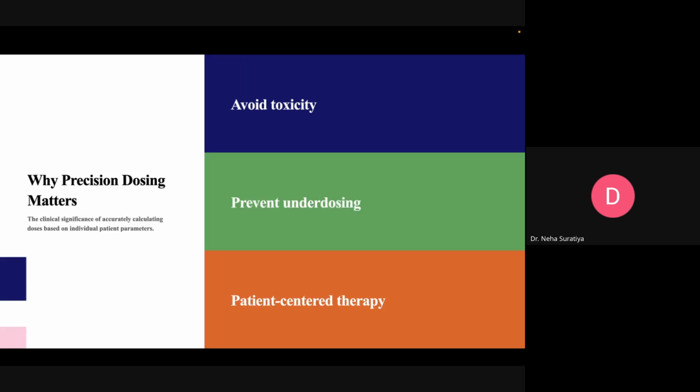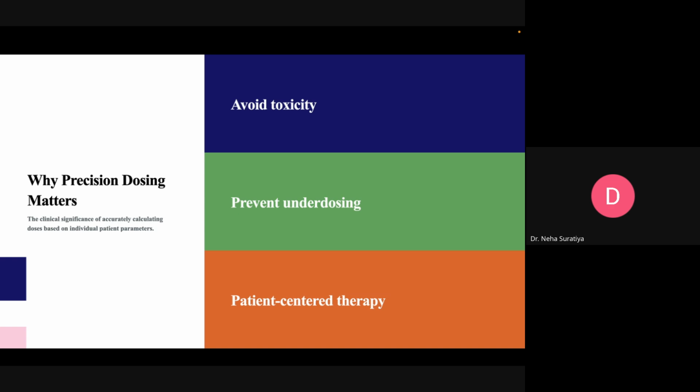Let's start. See, why prescription dosing matters, first of all. So we'll start with why. All my modules will start with the very first question, why. I told you the story behind it, right? When I was a student, I was wondering 99% of the time why I am being taught this. What is the importance? When can I apply it? So I will start with why.